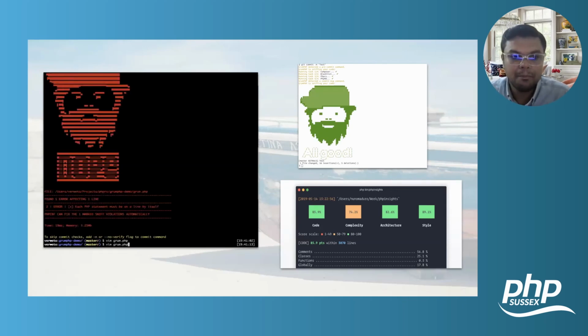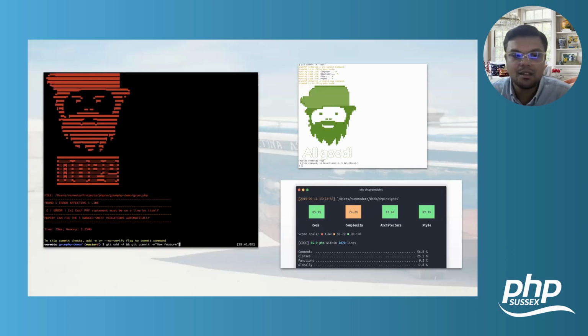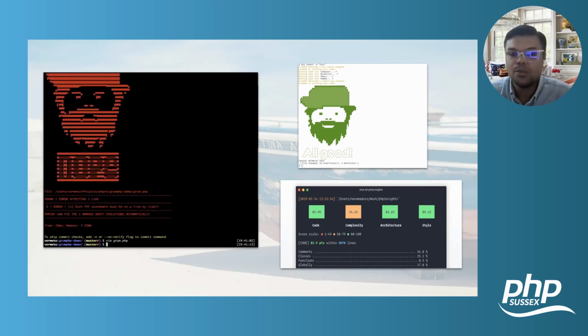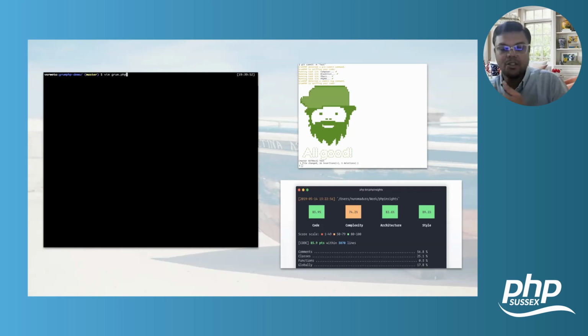At that time we implemented the GrumPHP tool, and nowadays there is PHP Insights, and even the latest Laravel already has it built in. They implemented this kind of static analysis tools in Laravel 9, so we can utilize that. GrumPHP is also very good. The advantage of GrumPHP is that when you do a code commit, it won't allow you unless it is satisfied with PHP CS, PHP Mess Detector, and all these code smell checks. Only if it is satisfied with the PHP standard will it allow the code commit. So it's one layer of saving time for code review for seniors and juniors also.